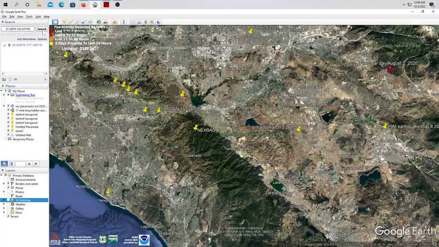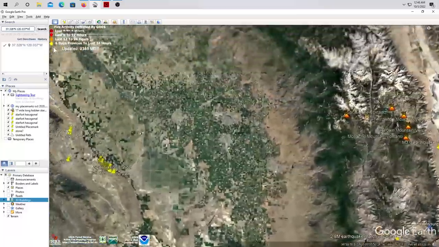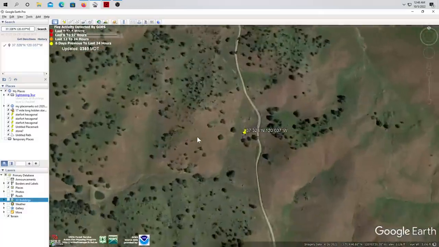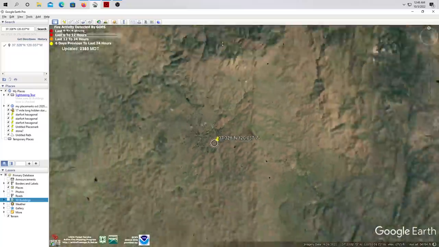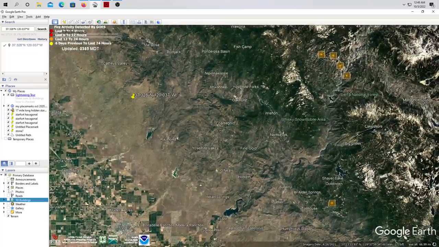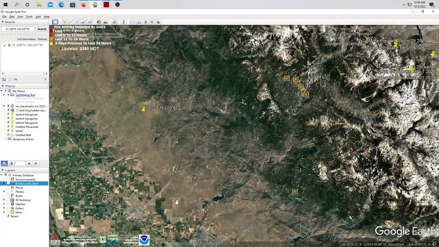So how did I find this and what did I find? Well, I'll tell you how. First, a bunch of earthquakes started to strike here. Then fires broke out here. So first earthquakes, then fires. Got my eye drawn to the area. So I started to look at it, and I turned off all my place marks and everything. I maybe turned off even all the names. Just started to look at the area a little bit.